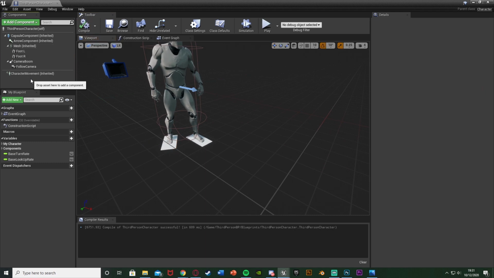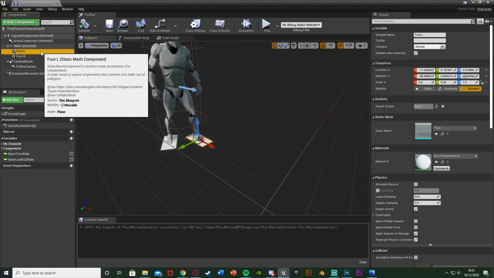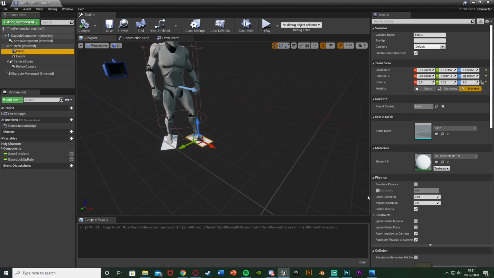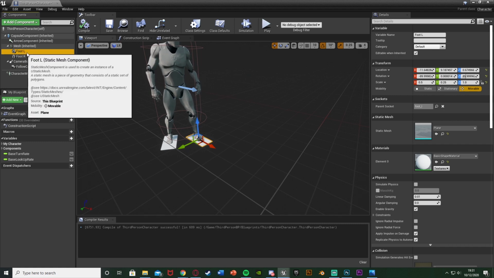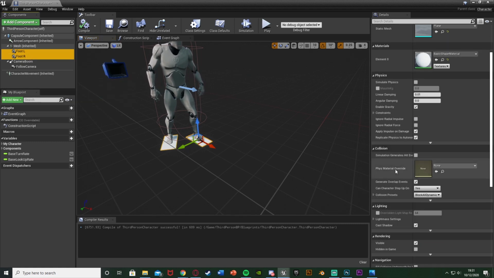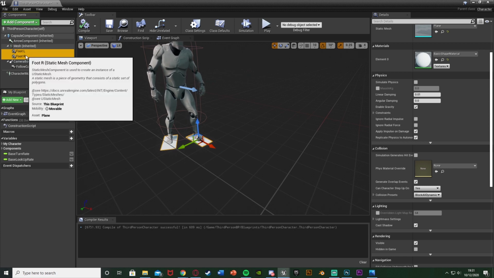So it kind of looks like the player's wearing some weird clown shoes. So to make sure that the player can't actually see that, we're just going to change some things. So actually I should have done this before duplicating it, but it doesn't matter too much. It'll only take us an extra 10 seconds. So make sure you select them. Actually, I should probably select them both at the same time. Yeah, that'll save some time. So select both of the foot references that we have there.